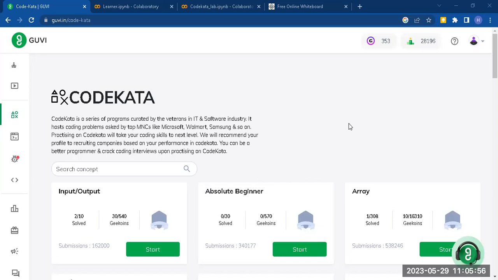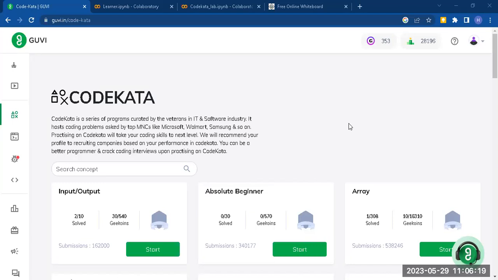The 20% is about coding. The 80% is about understanding the question and understanding the Codekata platform, how it works. So I think I have explained the things, right? The Codekata will expect the output to be exactly the same. The actual output and the expected output should be the same. Not even a single space, it won't allow it. Okay, so that's the thing.